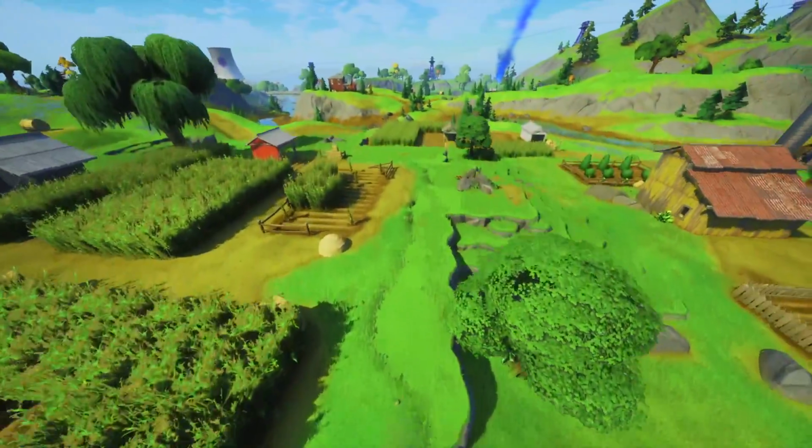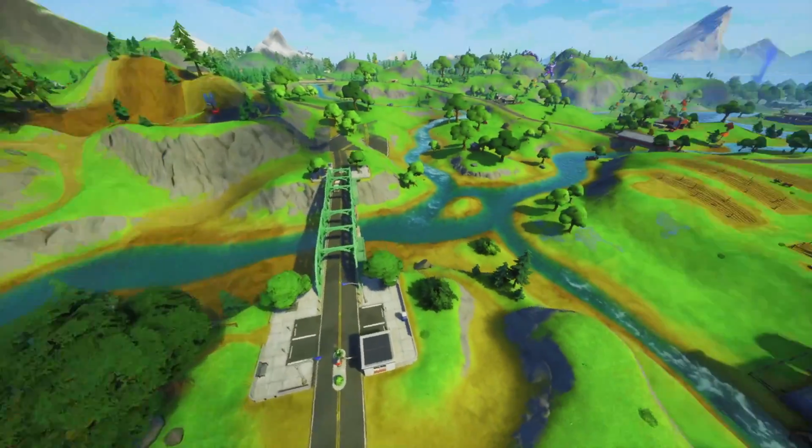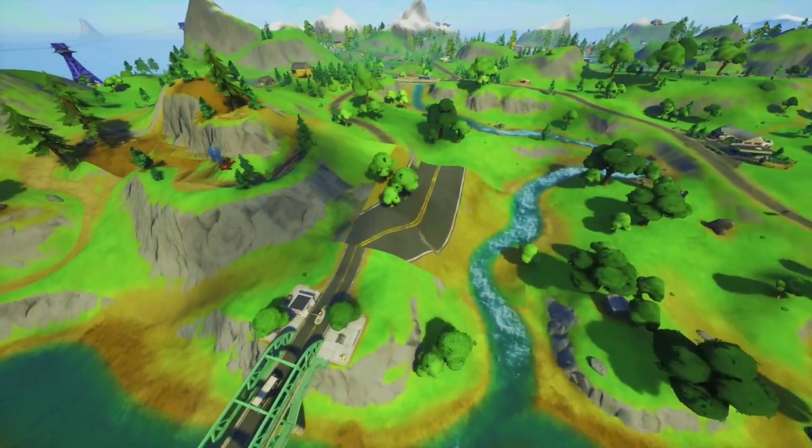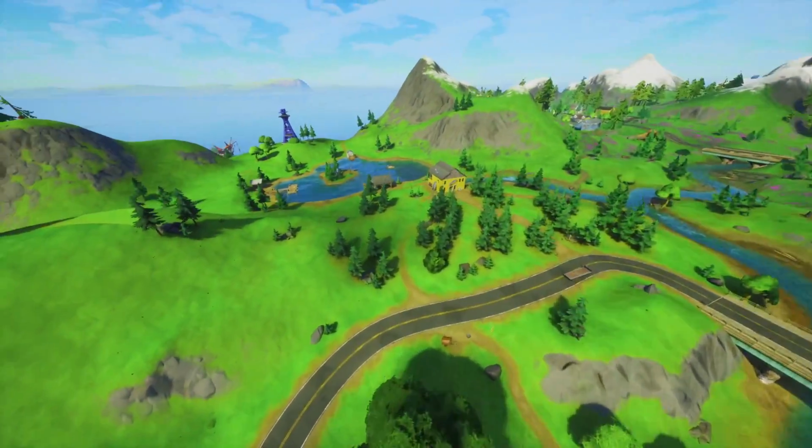I think it was always there anyway, but I think earlier in chapter 2 it wasn't actually in that spot. Most of the changes are still the same. What's going on with this road here? I have no idea what happened right there. Just ignore that, guys. Nothing too big right there.